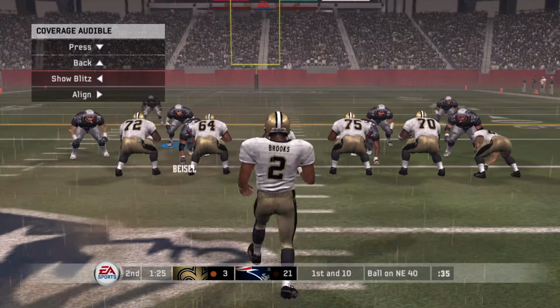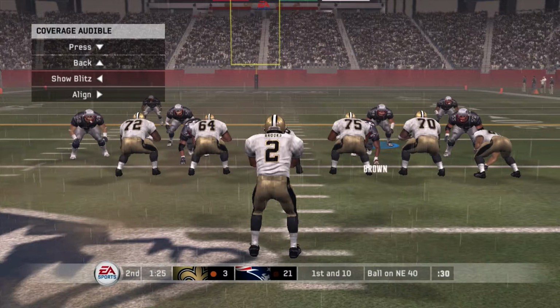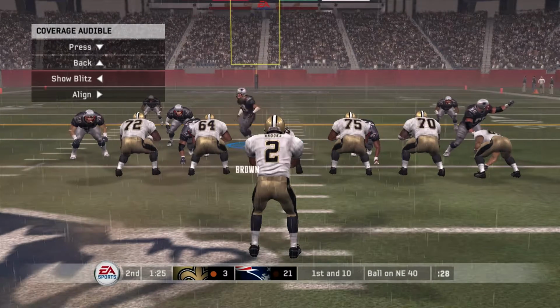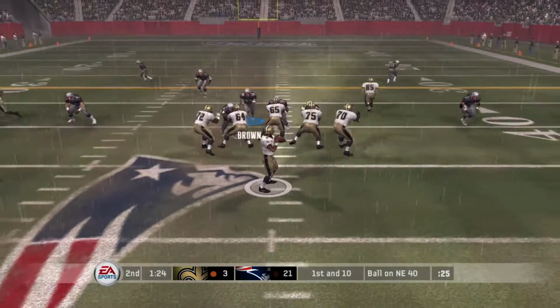I like cover two here. The cornerbacks are going to jam the outside receivers, knock them off their pass route, and disrupt the timing between them and the quarterback. You're scared, aren't you? Daddy Cool back to pass.